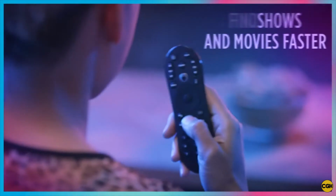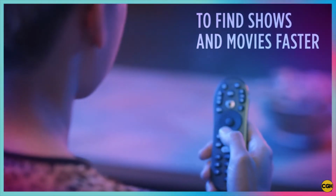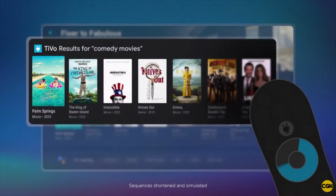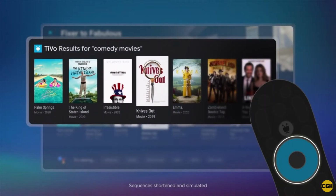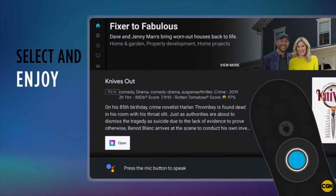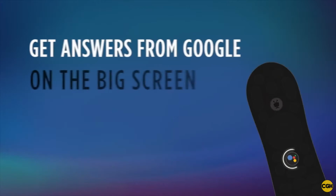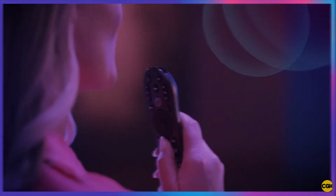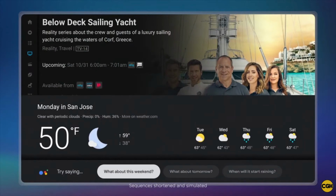Any content you can't find on the TiVo Stream 4K's app can be cast from a Chrome web browser thanks to its Chromecast built-in functionality, a big win for Android and PC users. The other perk here for folks tied into Android is built-in Google Assistant that can sync with your Google account. It's not quite as robust as what you're used to seeing on your phone or on a Google Nest Hub Max, but it has most of the same features.